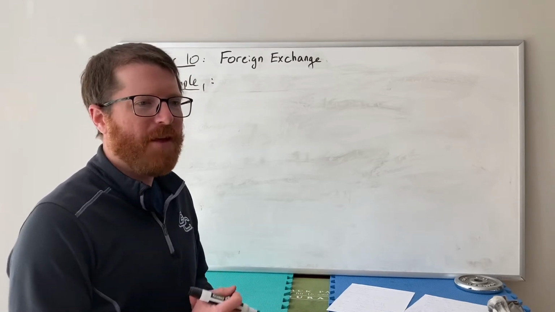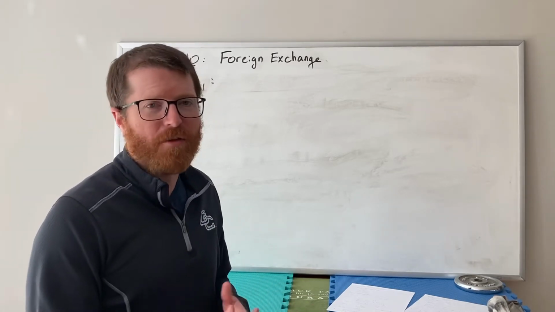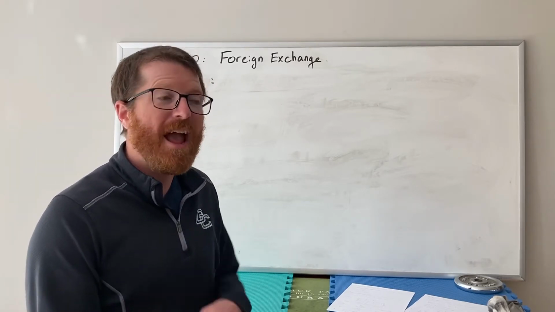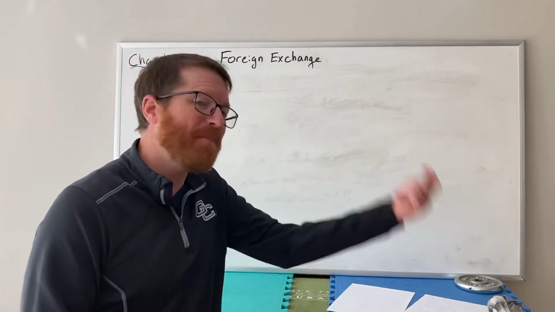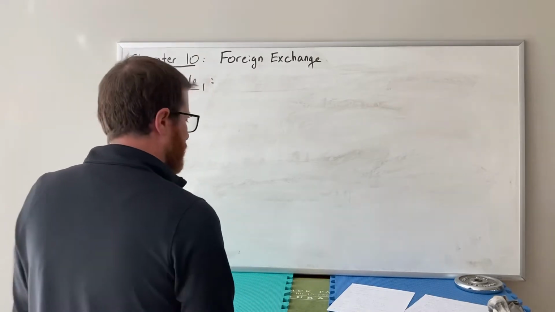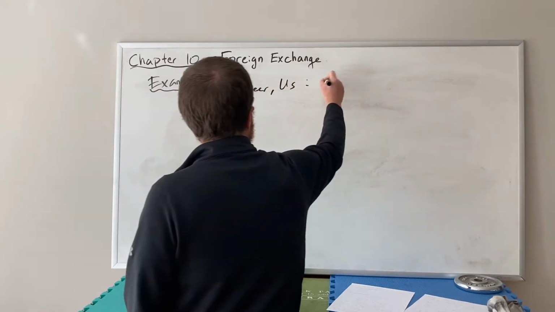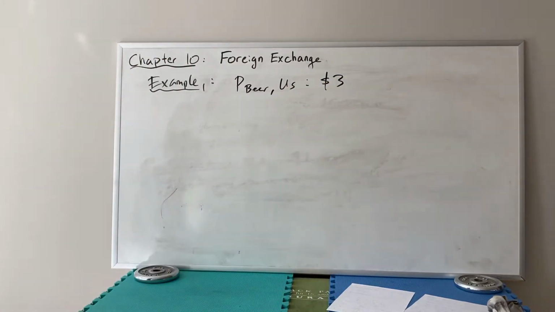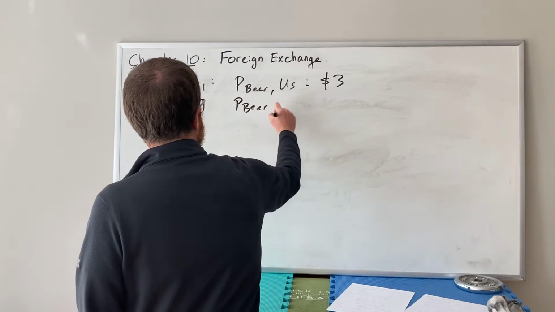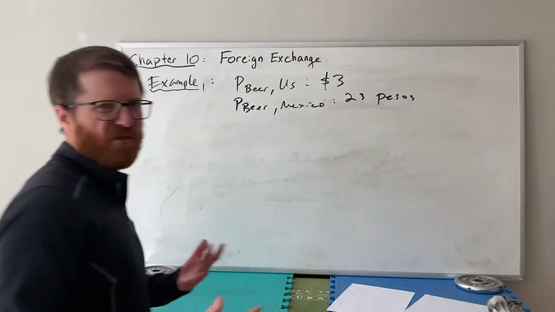So in other words, if you're living in Mexico and you're getting paid pesos, maybe beer doesn't feel cheap. On the other hand, if you have American dollars and you know what those dollars could buy in terms of beer in the United States, after you exchange it in Mexico and then buy beer, it feels really cheap. And that's what the real exchange rate is getting at. In the United States, the price of a beer might be like $3 for a domestic draft. Whereas when I went to Mexico, the price of a beer there, a few years back, was like 23 pesos or so, a typical price.